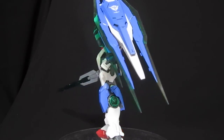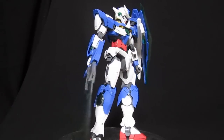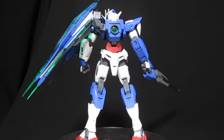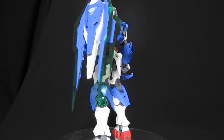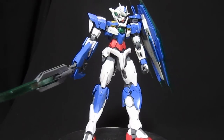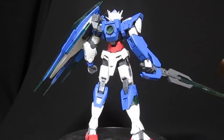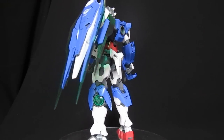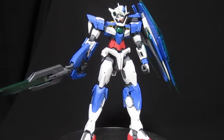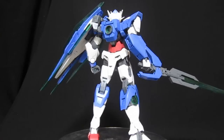Speaking of the sword and rifle in their massive buster sword configuration, I have to give it a pass because you can't really expect a giant sword to work easily. But where I can complain is that on the base of the GN Sword 5 there's a peg hole, and the included action base — while a nice inclusion — has the peg positioned such that it doesn't really serve as the backup support it should. The Master Grade Red Frame gets much higher marks for how it holds up its ridiculously oversized weapon.